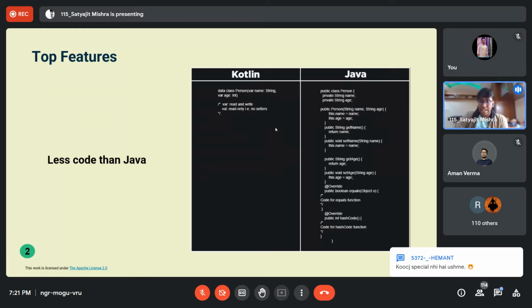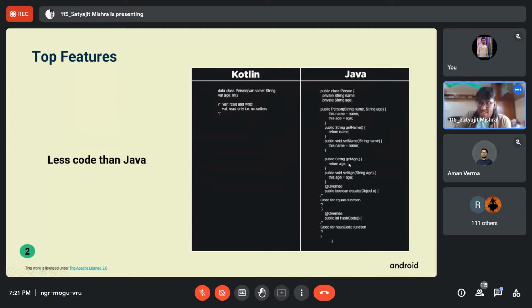On the right side, there are some functions like the get age or the set age function. We don't need to implement them manually in Kotlin. They are already done by the system, and we can directly access them using a dot operator.